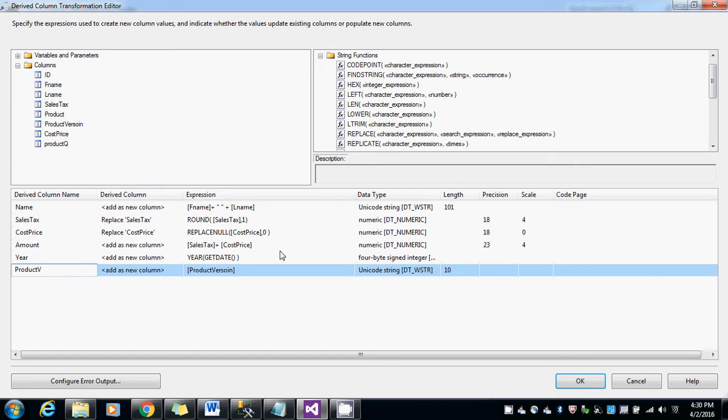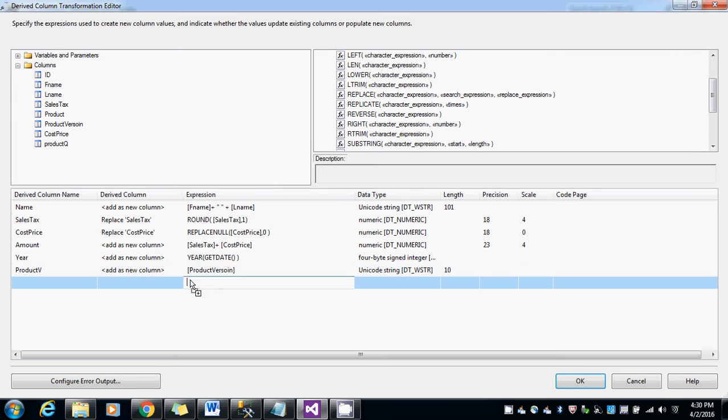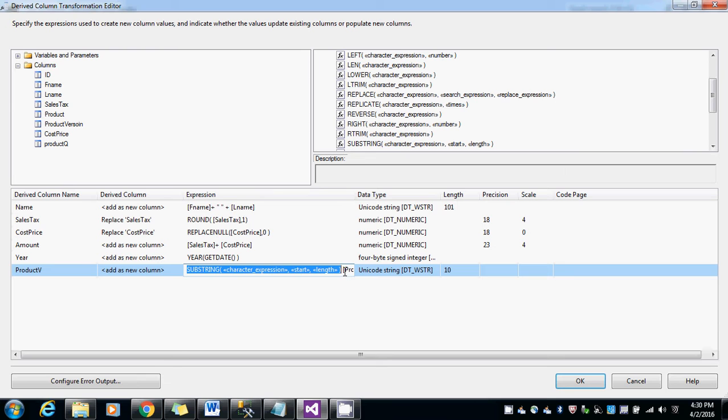I'll use a substring to get some part of the string, the first letter of the string. In the substring, I give the expression to start the search. So I'm using the product version here, and at which position to start. I'm saying start at the first position, and how much is the length. I need the first character of that product. So that will be a new column added here.